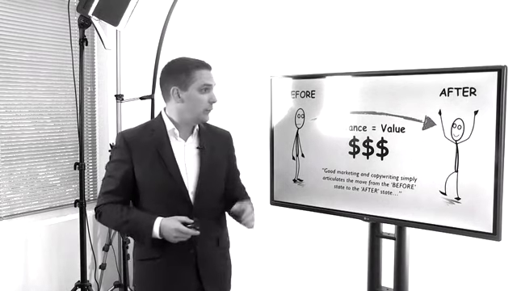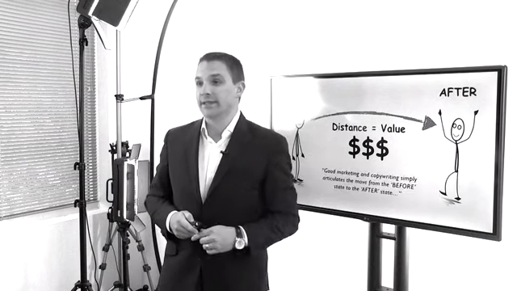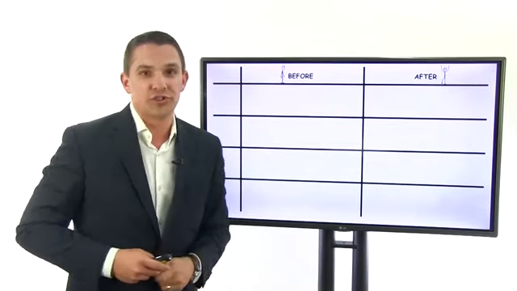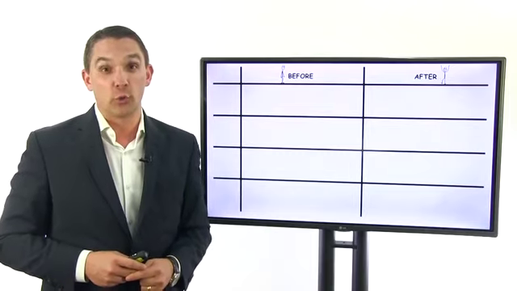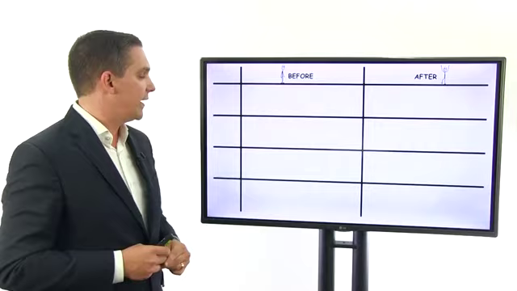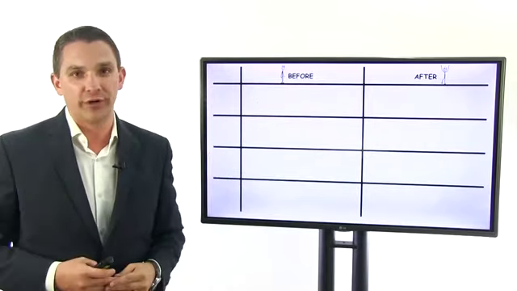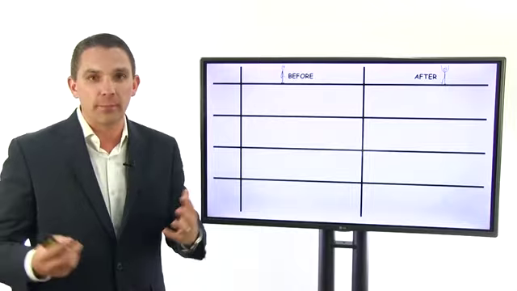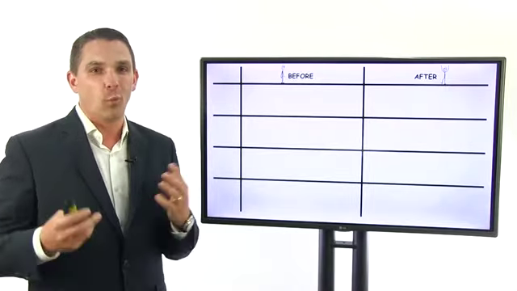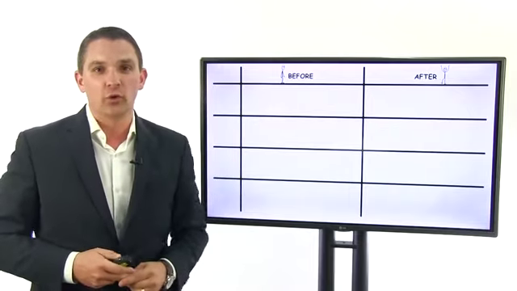But to do that, obviously we need to be able to determine what is their before state and then what is their after state. And the way that we do that is through this right here, which is called the before and after grid. All right. Now, the before and after grid allows us to think in a number of different ways about what is somebody's before state and their after state. It gives us categories that we can kind of place, and it becomes very helpful in determining what are the different emotional states and psychological states, and where are people along these different areas.